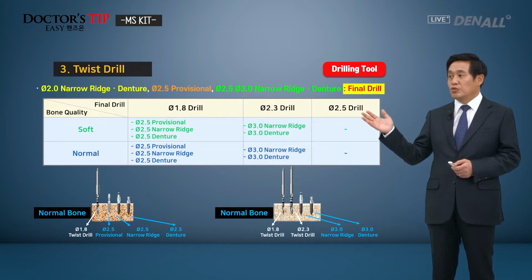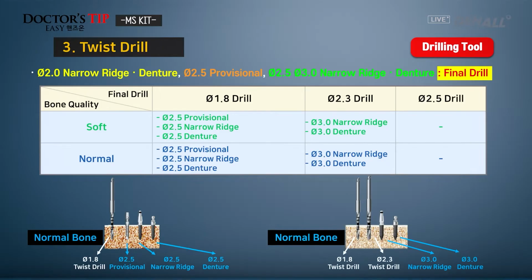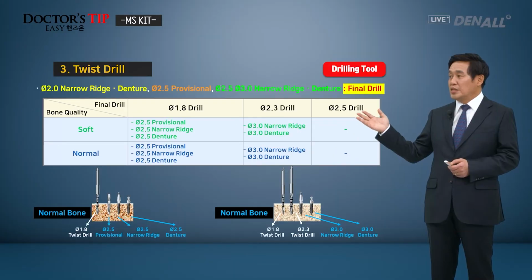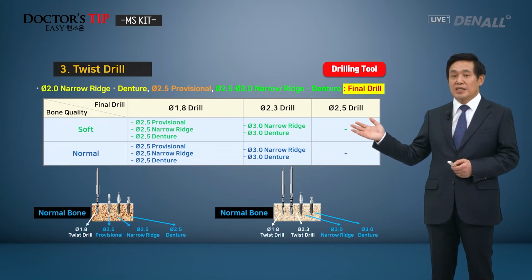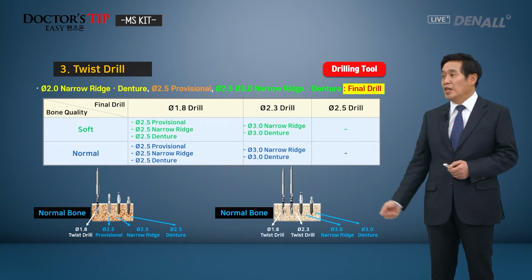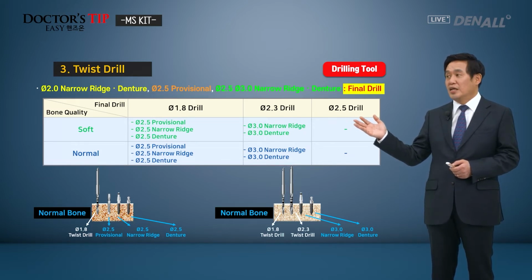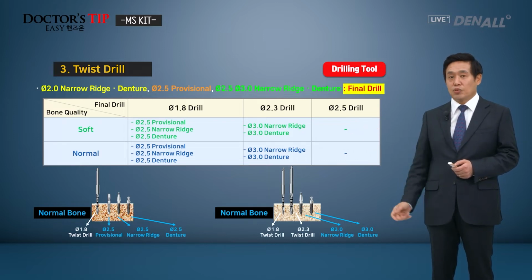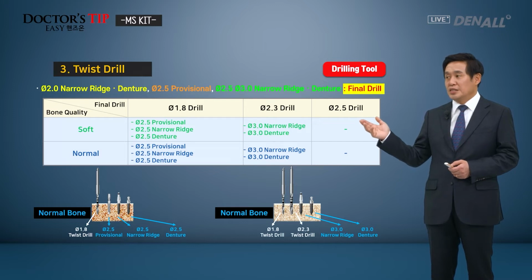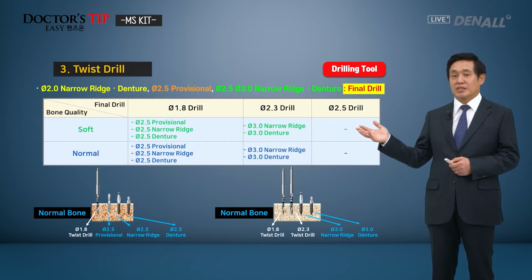2.5, you have a provisional ridge type in the normal bone, the final 1.8 twist drill is recommended. For a 3.0 implant, the final drill would be about 3. And because we push in the lower part, soft bone is a bit different, but it's a similar approach. So let's say if it's the same dimension, initial stability might be weaker. So it's not very often that the MS type is used for soft bone. So if possible, maybe a shorter sequence might be better.